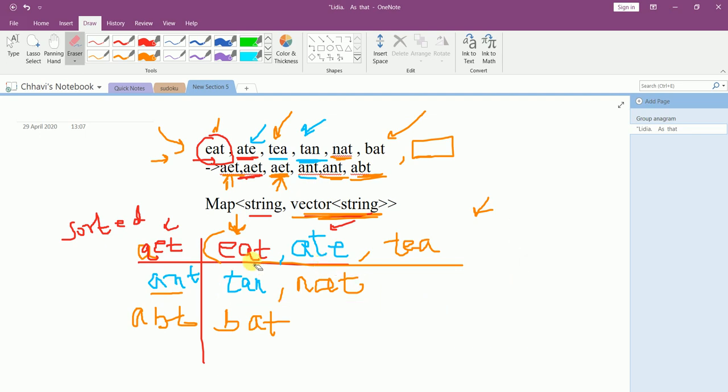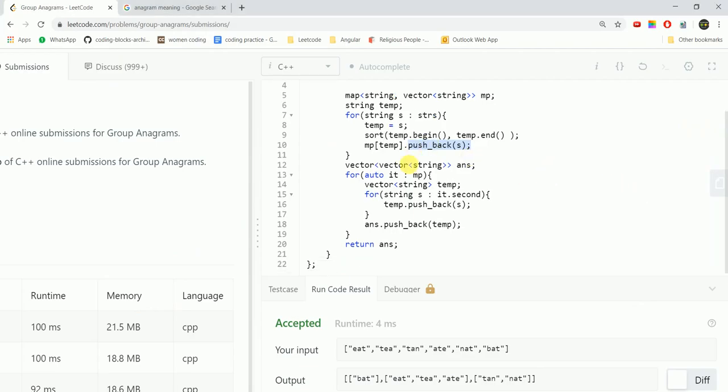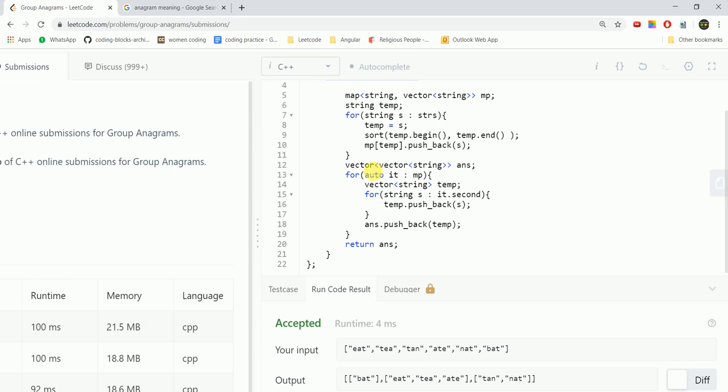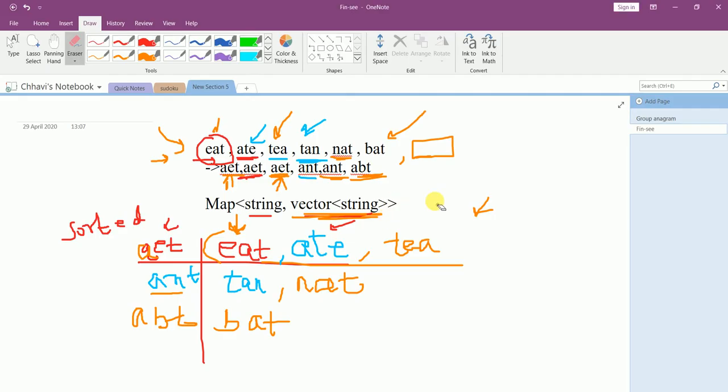Then I am simply making a vector of vector, which is the return type of the given question. I iterate through the map, make a temporary string vector, and then I iterate through the key and value pair.